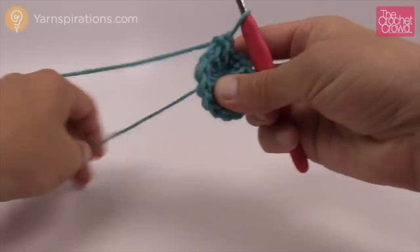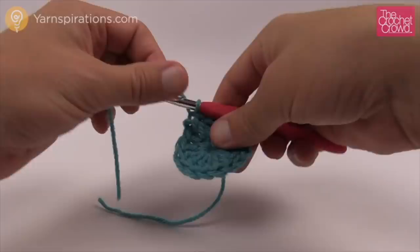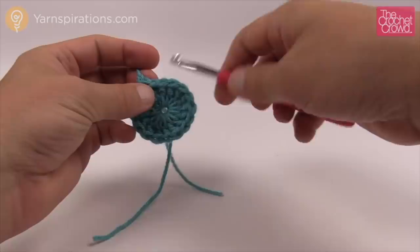Okay, don't go crazy with it, just pull it nice and tight, and then I want you to fasten off. So I'm gonna show you how to fasten off. We're just gonna cut our yarn. Please do this every time I'm asking you to change colors within this project, and just pull it through, and then just use this string and weave it in and out of the stitches just like you see.